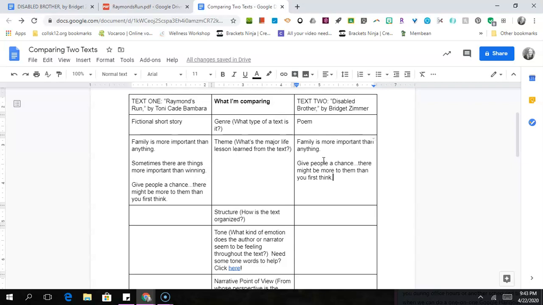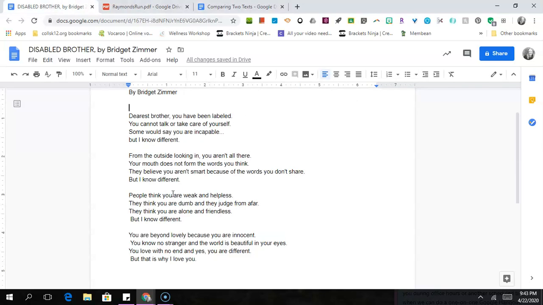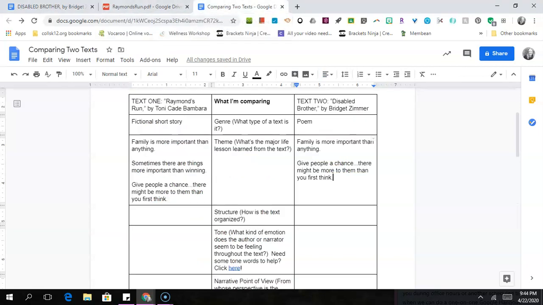Now I want to think, are there any other themes in the poem that are particularly prominent? If I look back at the poem, it sounds like she really is talking a lot about how we don't want to be deceived by appearance, or even also that sometimes our differences are what make us most lovable. That's a good theme. So I'm going to add that: sometimes our differences are what make us most lovable.